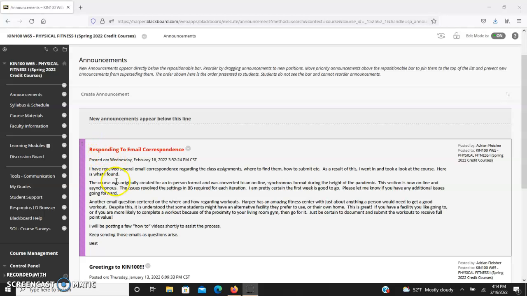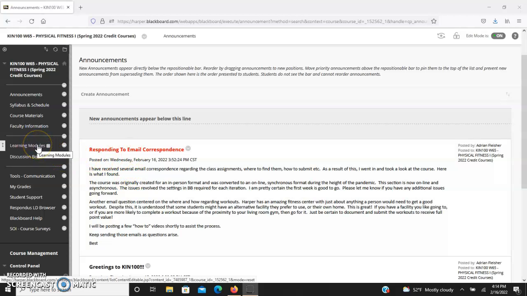So when I mentioned the different iterations, and you'll see this when we go in, some of the content was originally written in 2020. It still doesn't take away from the fact that it's a great homework assignment and you're going to end up doing it anyway. But from a layout standpoint, you'll notice we're in red up here. Also, I'm a guy that likes to use learning modules as opposed to the course materials, but I was not willing to try to convert everything over into the learning modules. So you'll find everything in course materials.